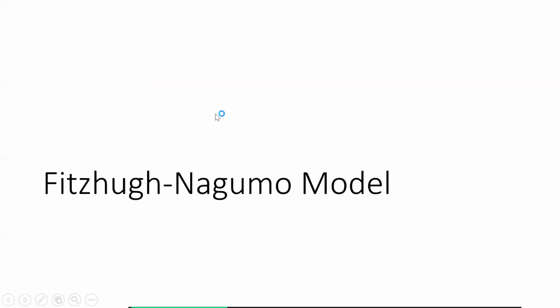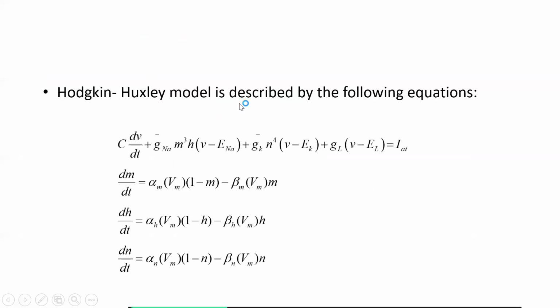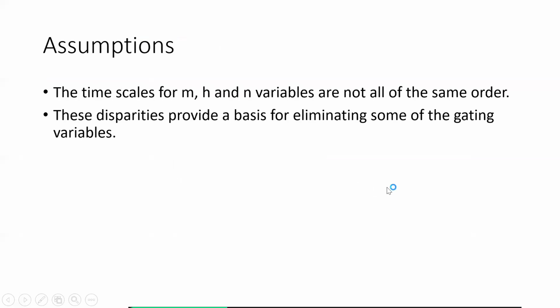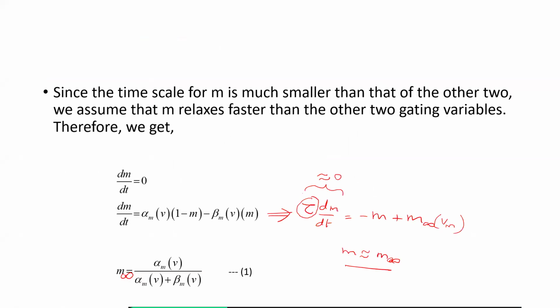So now we have seen the FitzHugh-Nagumo model before, right? It's actually constructed by simplifying the Hodgkin-Huxley model. This is the Hodgkin-Huxley model, which has 4 variables. And how do we simplify it? We assume that m is a fast variable, which means dm by dt is equal to 0 all the time. So it quickly goes to 0. So I will set this to 0. If this is set to 0, the right side is minus m plus m infinity. Therefore m is equal to m infinity all the time, and I'll assume that.